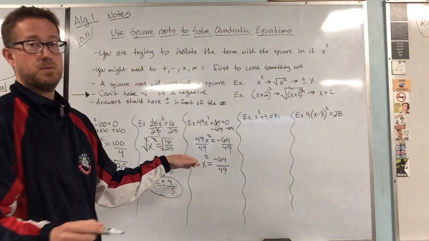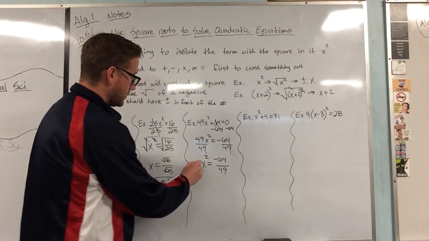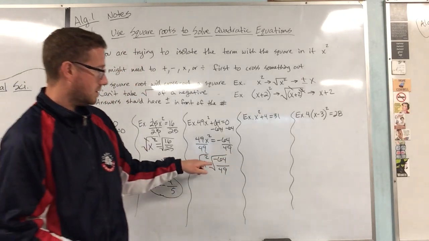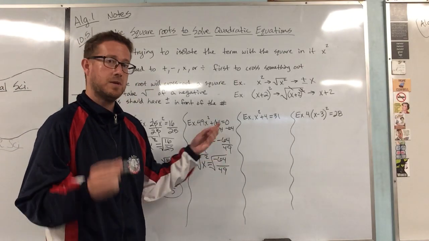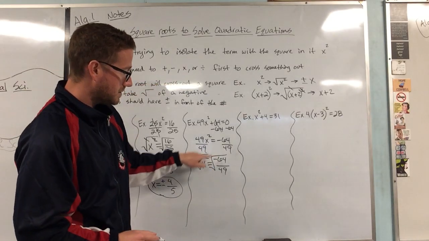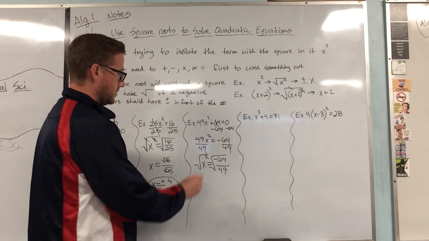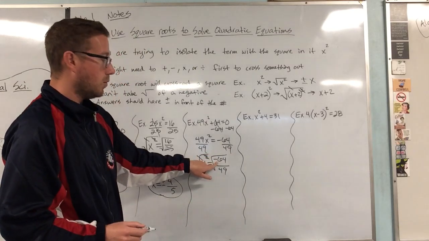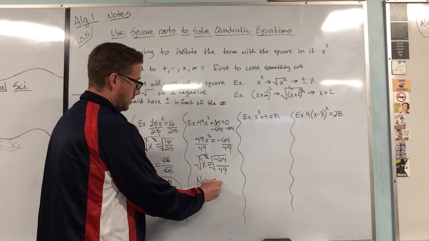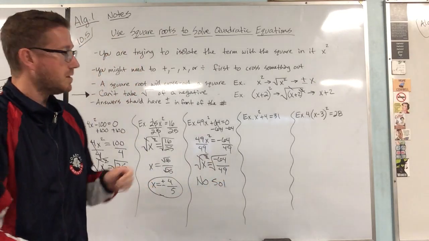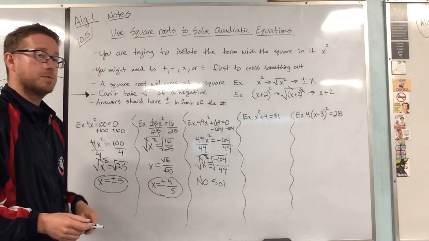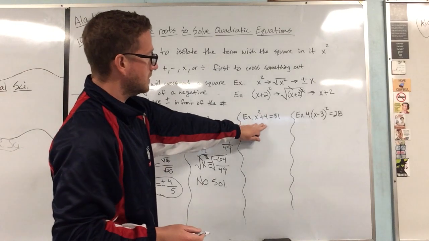Now, yes, 64 is a perfect root. 49 is a perfect root. So if you said, oh, well, all I got to do is take the square root, I'm still going to get my answer, you got to notice that 64 is a negative. And because it's a negative, right here, can't take the square root of that negative. That negative sign essentially affects the whole fraction. So even though those would cross each other out, it won't work on this side. So this is going to be a problem where you actually are saying no solution because you can't take the square root of a negative. So that's a good example to take a look at for problems like that. All right, move on to the next one here.